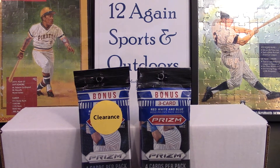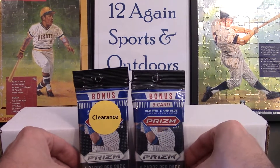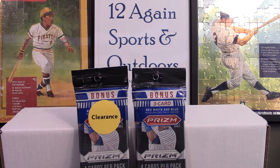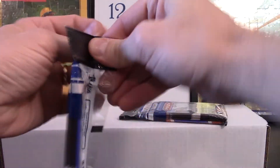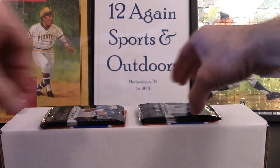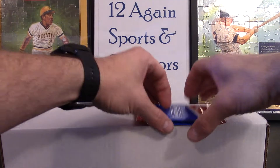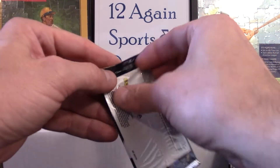We are going to get through these Panini Prism packs. I like to do a one-two, one-two punch — I don't know, I guess it's related to the number twelve. If you do much more than that you wind up making a huge video that takes forever, and I know people are pressed for time. We're going to bust these open and we're going to do the Prism packs last, so we'll set them up top.